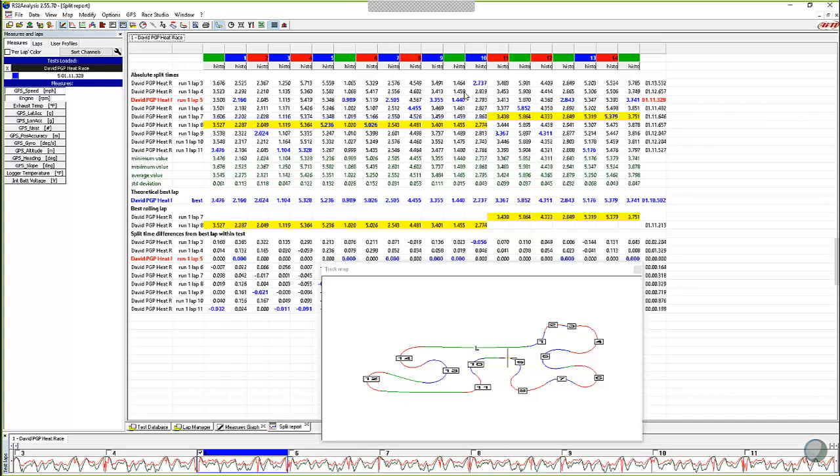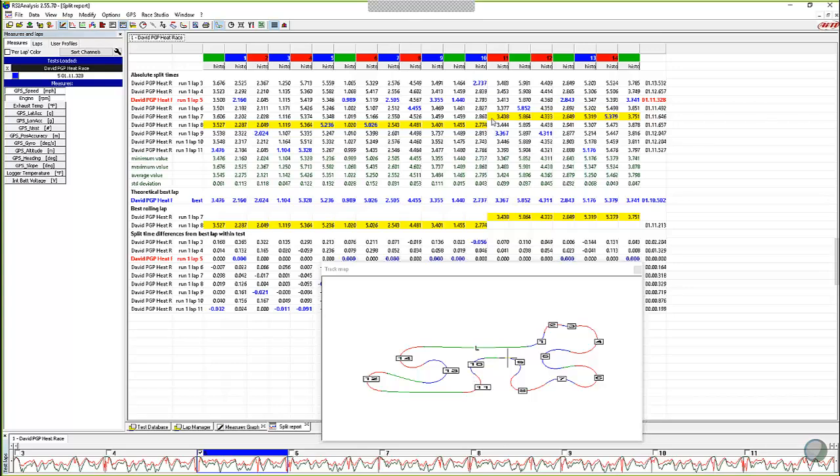The best theoretical, of course, is putting together all the little pieces. The best rolling lap, however, is a lap time that you actually drove, but it started in this particular case at the end of lap 10, segment 10, I should say. So it starts right here when they're down here by our map. And then the driver drove through 11 all the way around straight through the start finish line and back to the end of segment 10.